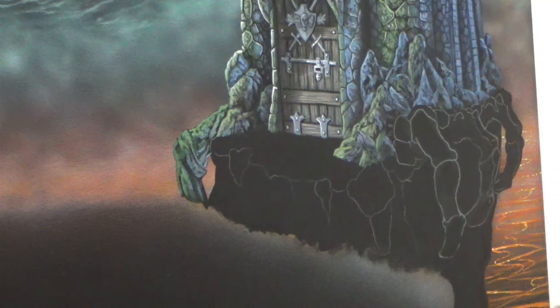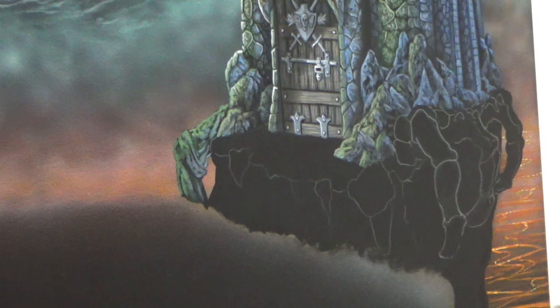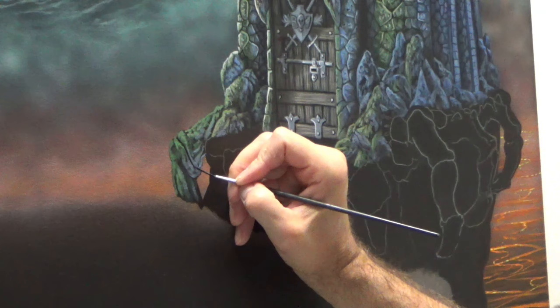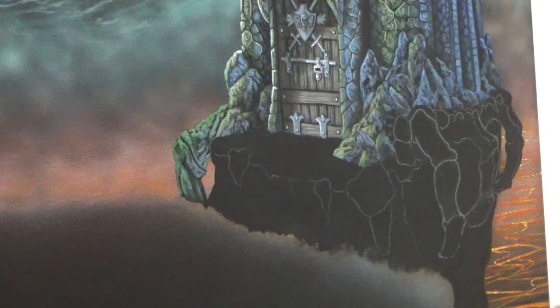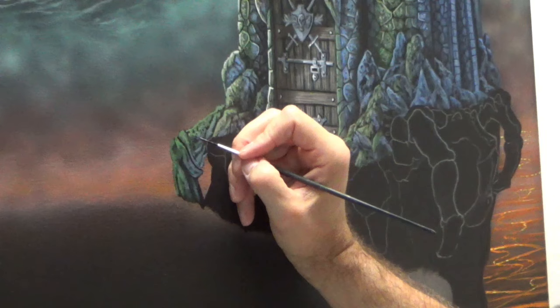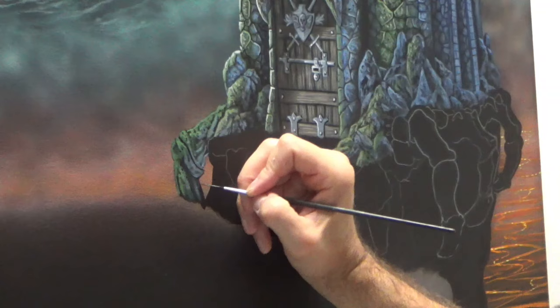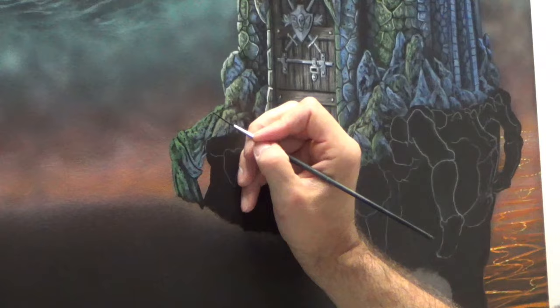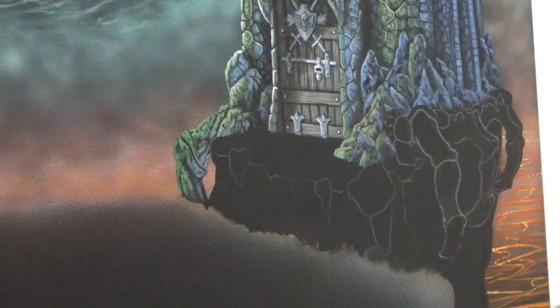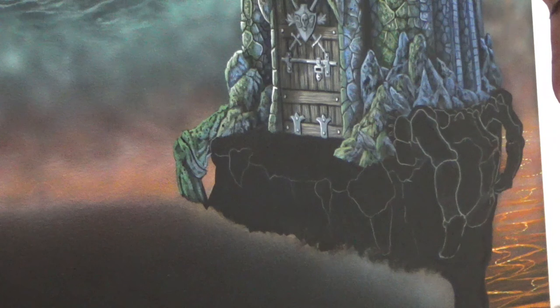All right, so now I'll take my rigger brush, grab some black, and we'll just kind of complete the separation here in this bone. And I can just get it a little porous, add a couple little marks. Okay. Now I'm going to come back, grab my white, grab a little bit of sap green.